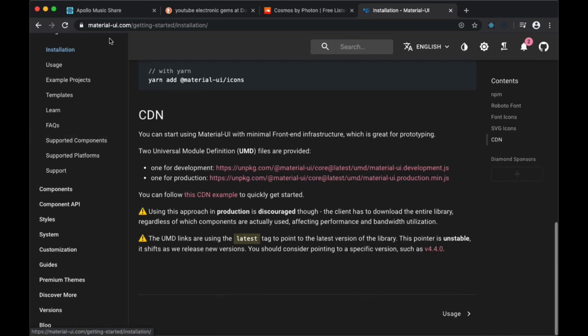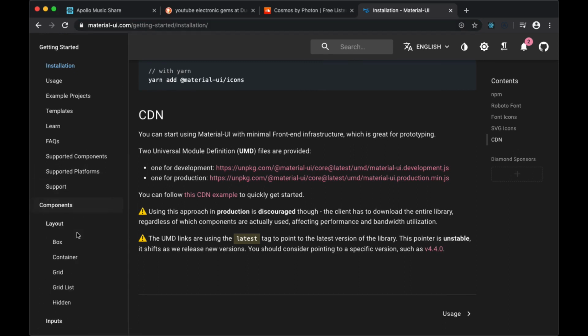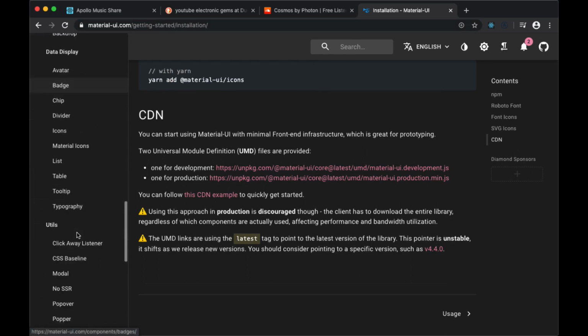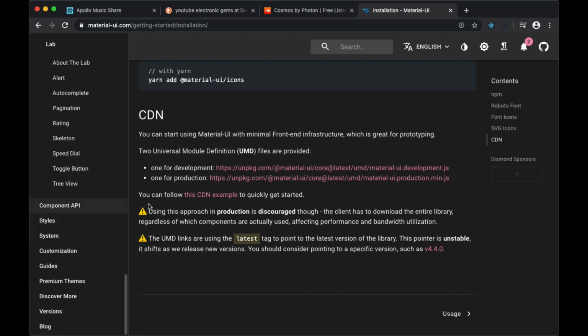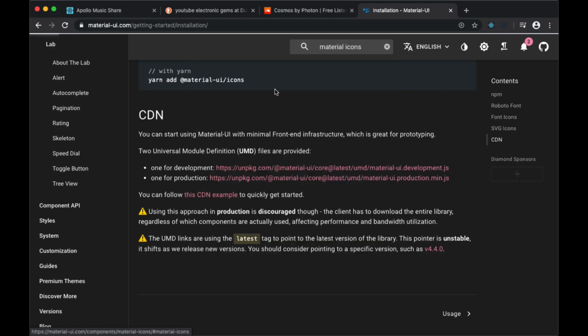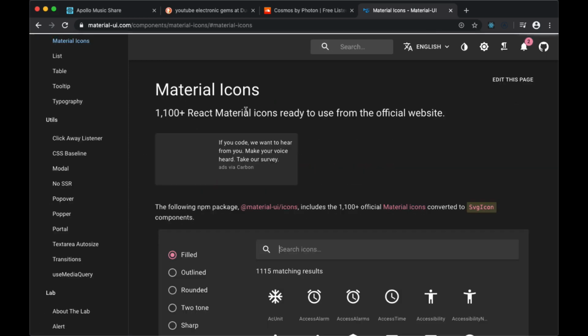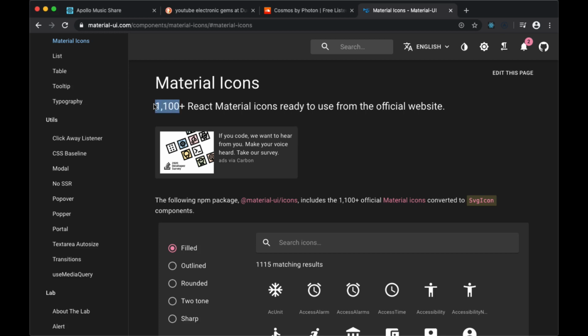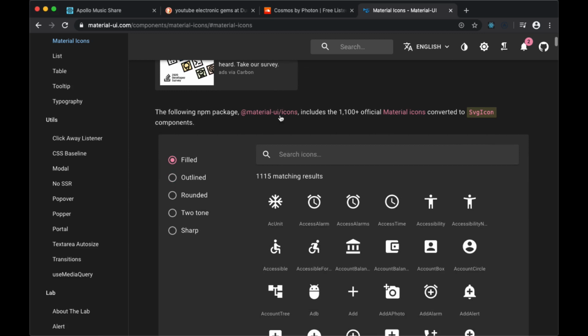If we are at the Material UI documentation, material-ui.com, and we take a look at the Material Icons section, there's a whole library full of icons, over 1,000 icons that Material includes. And this is made available with the @material-ui/icons dependency.